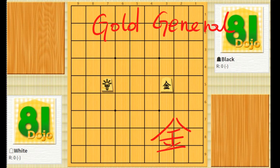If you have ever heard anything about Japan, it's a way to remember it. It has no connection at all, but there is this golden temple in Kyoto. So you can imagine that there is a roof of the temple here and it's golden, and maybe some pillar underneath. So gold has a weird way of moving, and the international piece shows it very easily. You can see those things pointing out. This is exactly how the gold general moves.